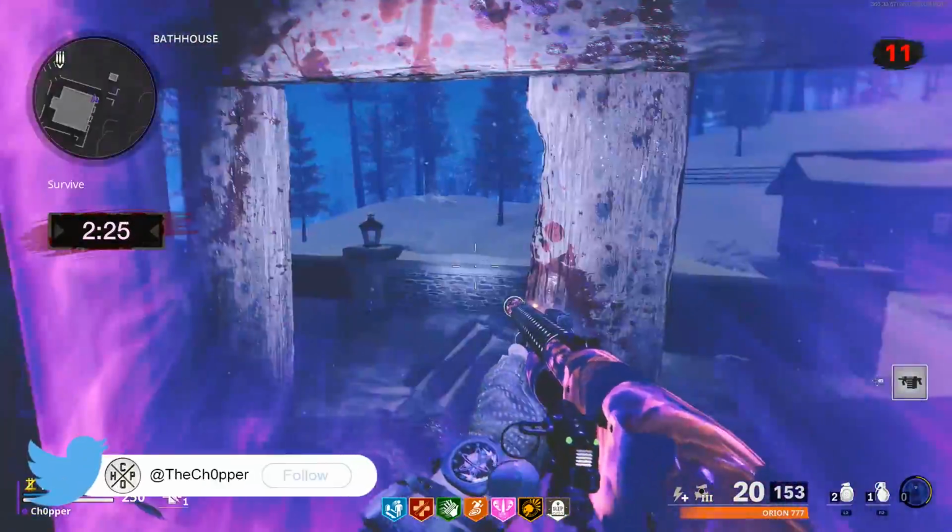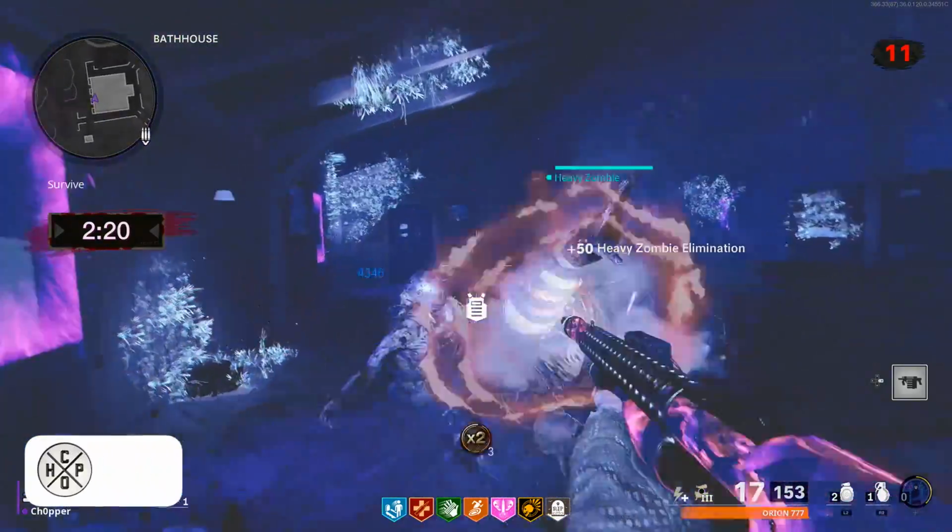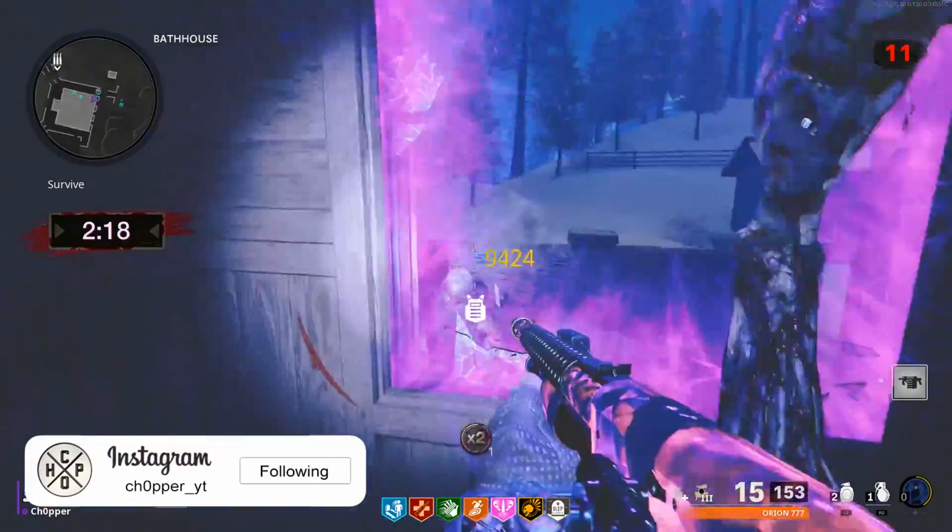You do need to kill 10, so you might want to do this in Firebase Z, because Outbreak you kind of do need a gun for a lot of the challenges. Firebase would probably be the best way to go and tackle this one.